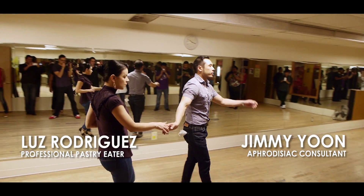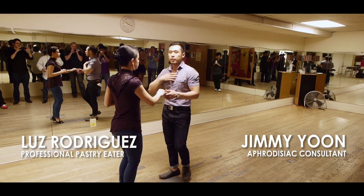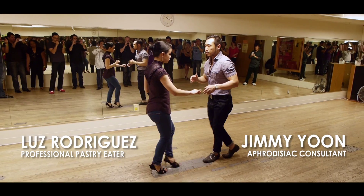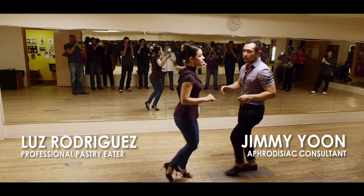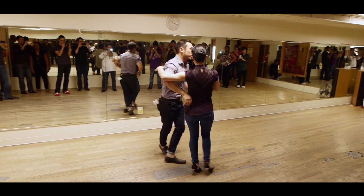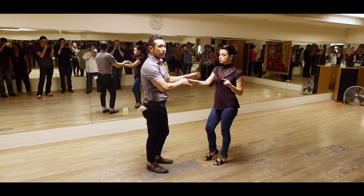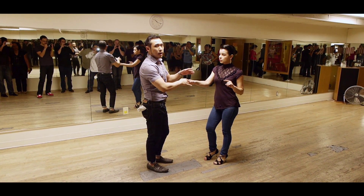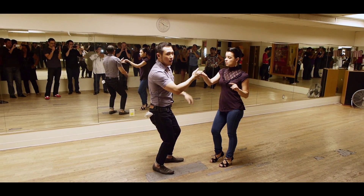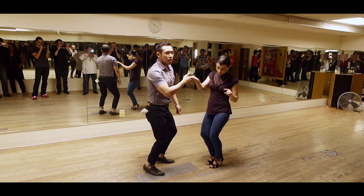With the count, it's going to look like this. We start off with a cross body lead extension. 2, 3, 6, 7, 2, 3, 6, 7. We're just breaking down, just going to give the counts. A few fundamentals — and for the sake of brevity, we're just going to give the counts. Knees bent, hook, dancing on the balls of your feet.